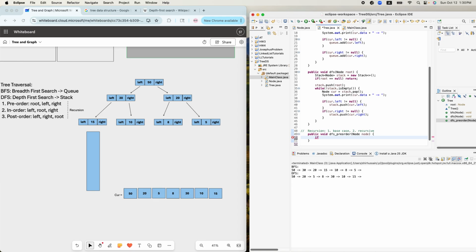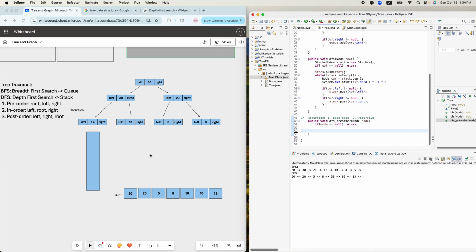Once you come to a point where there is no other branch, when the node points to null, that means you have reached the very end of the tree and you need to return.